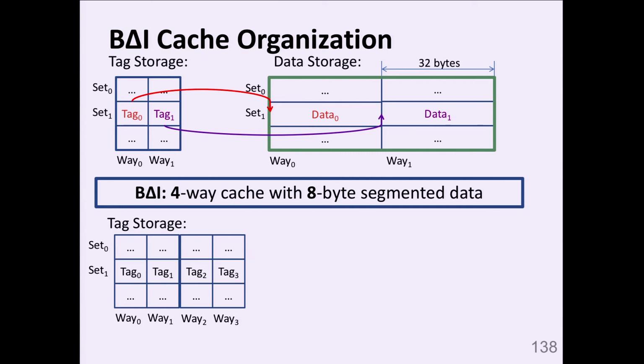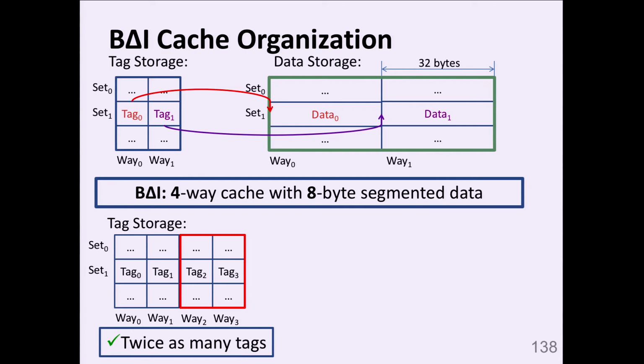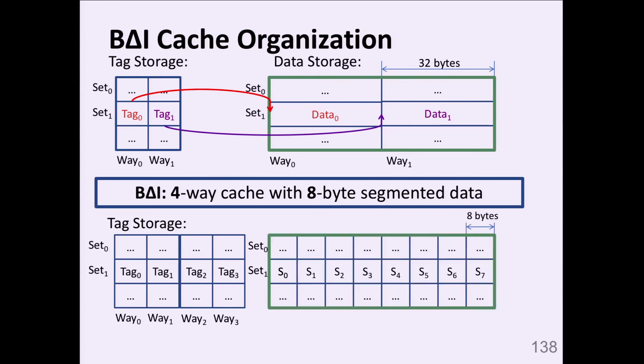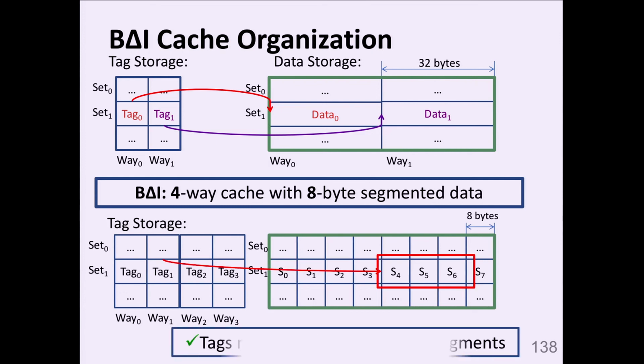So if you want to minimize the overheads to an existing cache, one way of doing this is doubling the cache tag store size. Basically, you have twice as many tags. Now you can store 4 cache blocks in the same amount of data space. So you have compression encoding bits saying, how did you compress it, so that you can decode it. And instead of looking at the data storage as 2 ways over here, now we're looking at it as segments. Right? Now the tags point to the segments. For example, this tag can say, I'm pointing to a compressed cache block, and it's compressed this way. That spans 3 of these segments over here. So it's really a 24-byte cache block that I'm pointing to over here. And you can point to 4 different cache blocks. Now this reduces overhead, but it does add overhead compared to this, but it reduces overhead compared to making the tag store and the data store completely decoupled from each other.